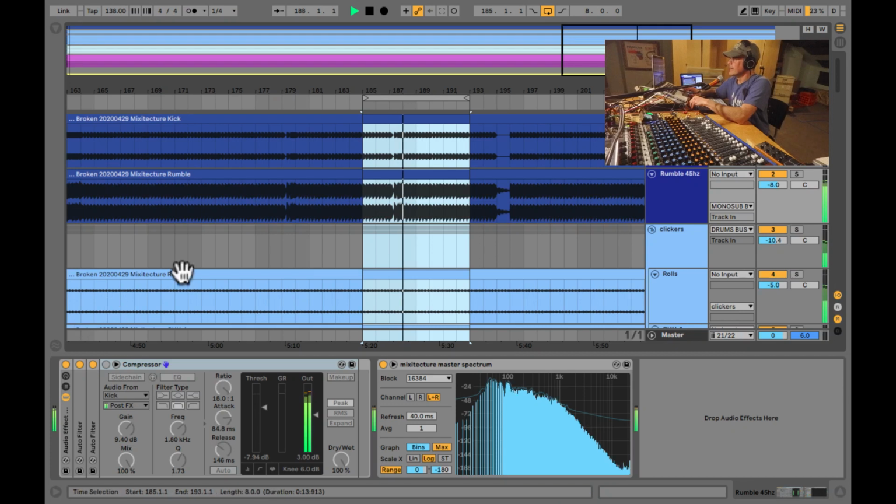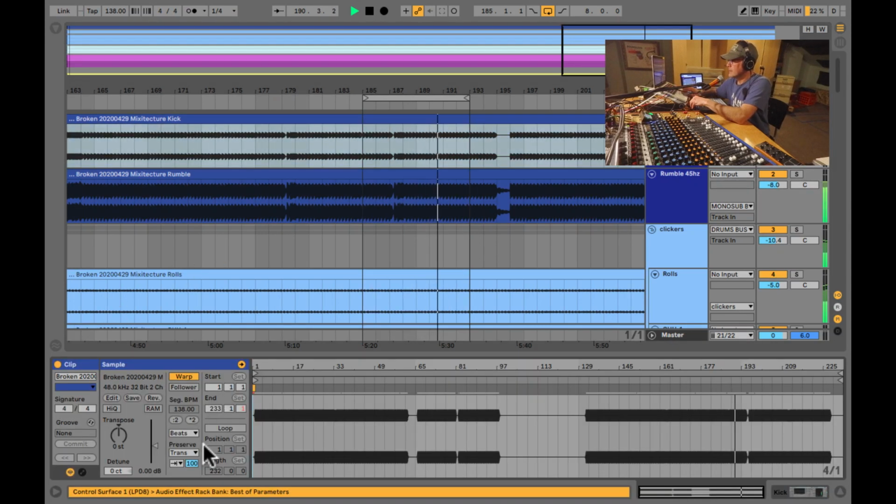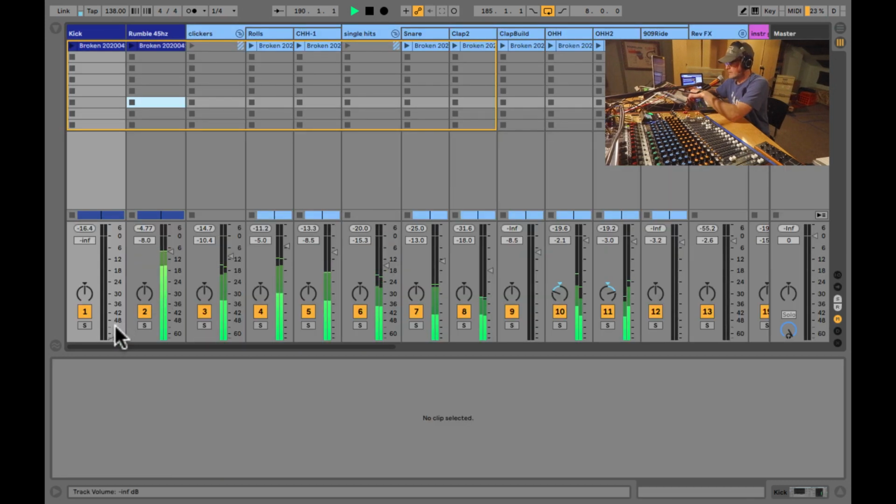I'm really feeling like track 1 needs to be shorter. Kick drum, hello? Why did that happen? Oh, because the volume's all the way down, right?